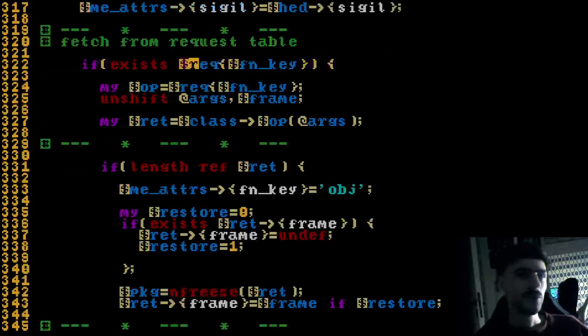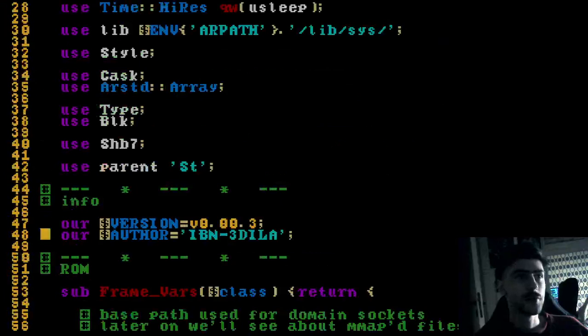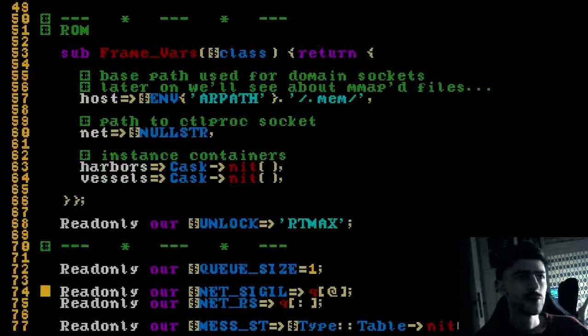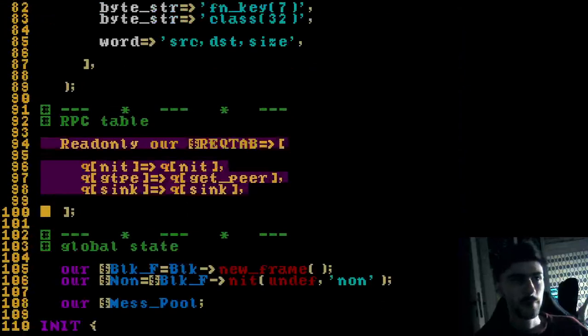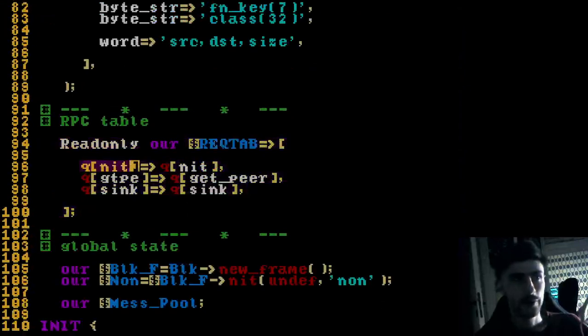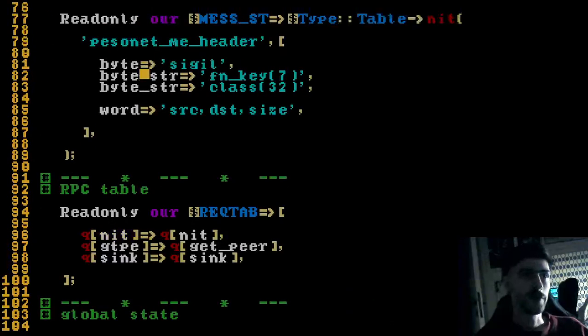we look up the function key within our request table, which matches this, okay? It's just some key, and then the actual name of the function. Actually, what we should do here is generate from a list of names a list of indices, right? Then instead of writing the function key as a string, we can write it as an integer.